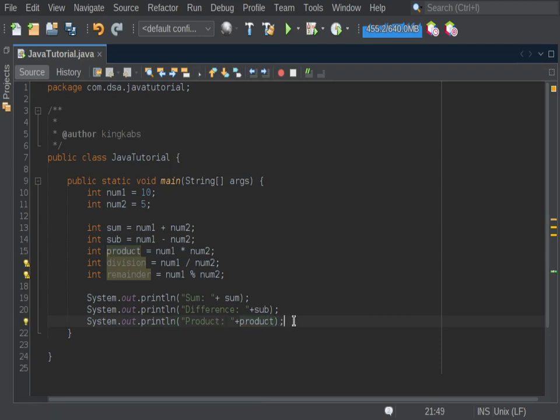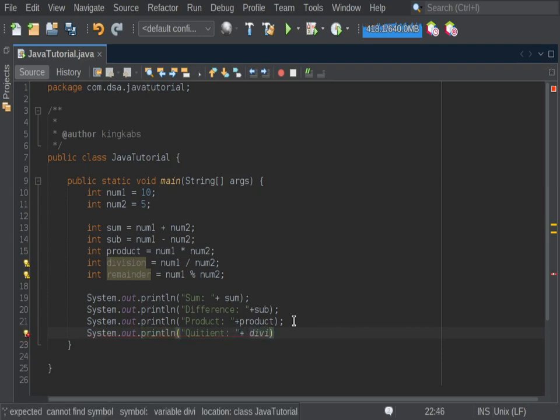The fourth one is the division. Division normally returns a quotient. So we want to find out what is the quotient. So it's stored in the variable called division.